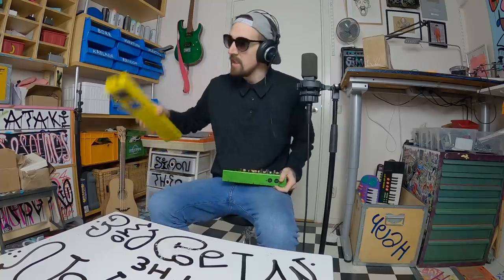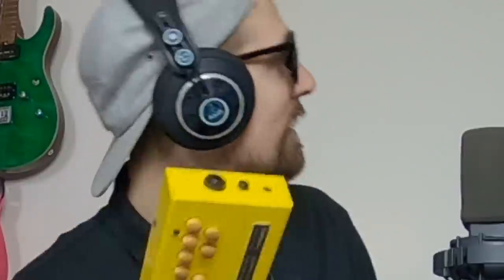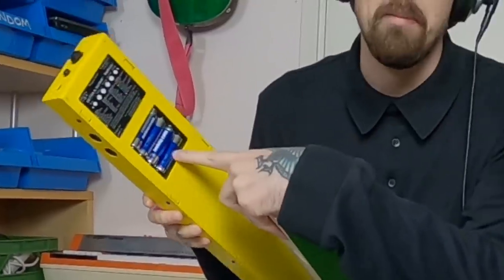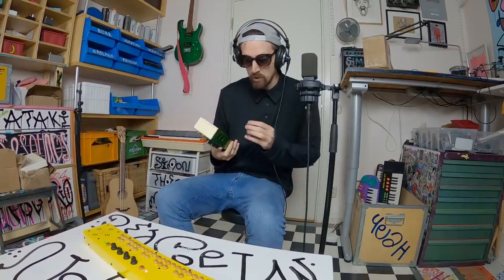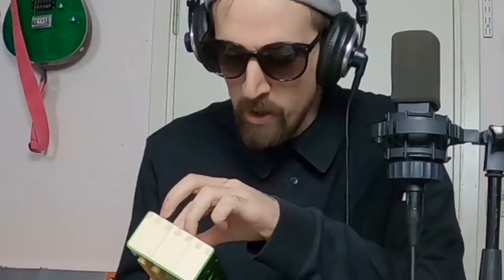The batteries. Ding dong! Come in! Even though you don't have a backplate, which I love that you don't have, by the way, they are stuck in there. And this one, you can shake it out, because it's a 9 volt. But I don't know why you would shake these. But you can if you want.